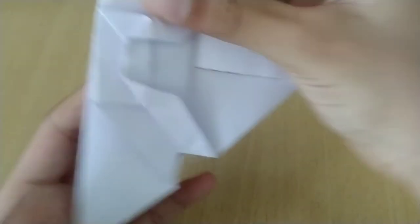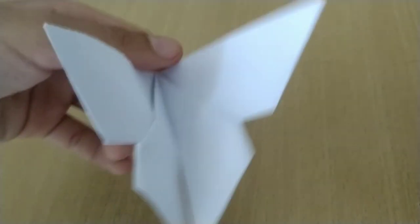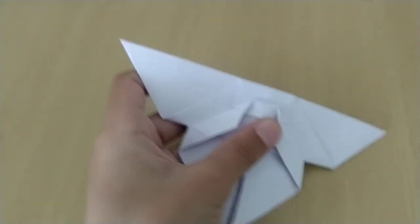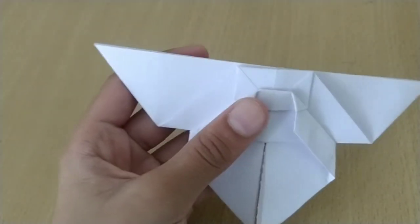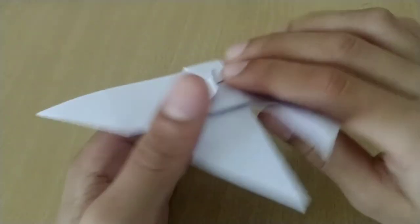Now we can add more details. So now we are going to fold it like this. If you like it like this, then it is done. But if you want to add more details, yes, you can add it. So what makes a swallowtail? Okay, the tails on the wings. But for that tail, we need to make the body because there is no body over here.